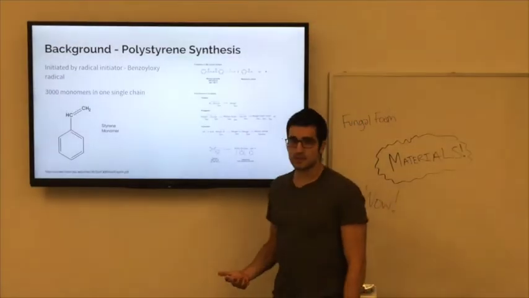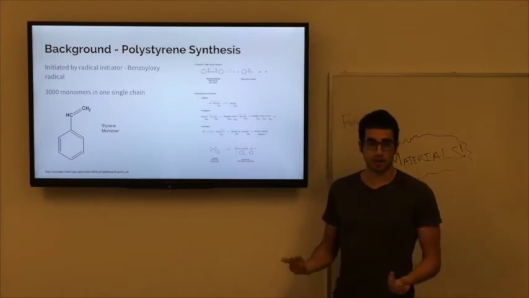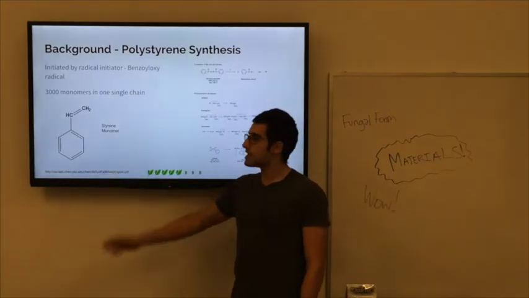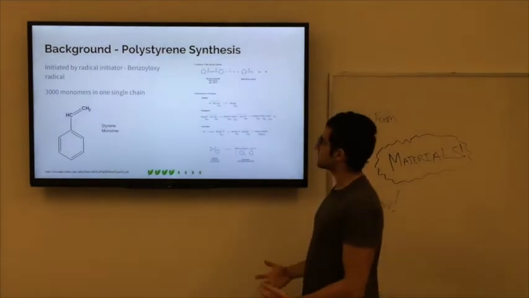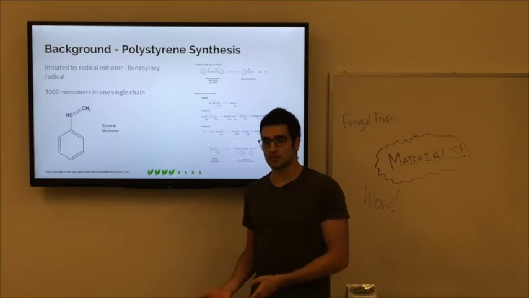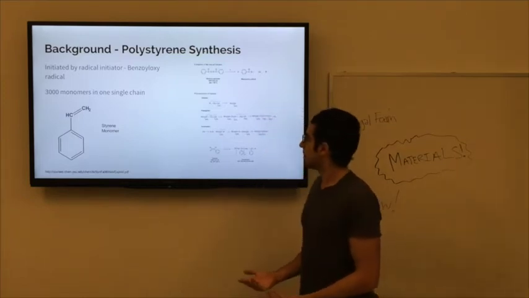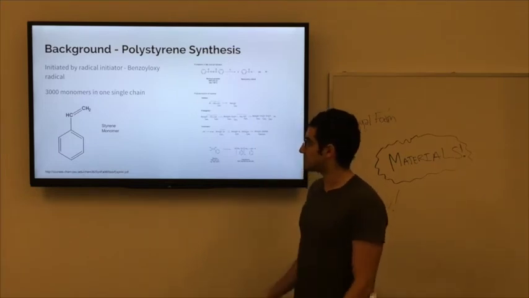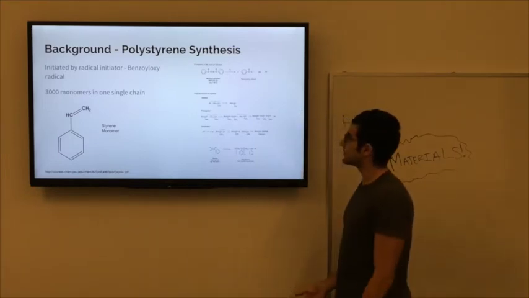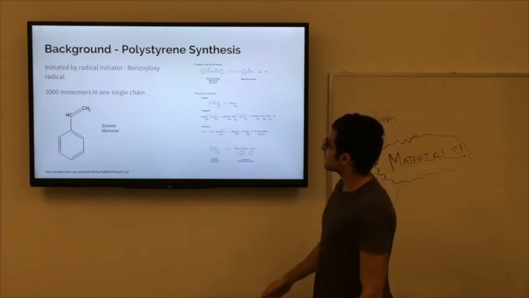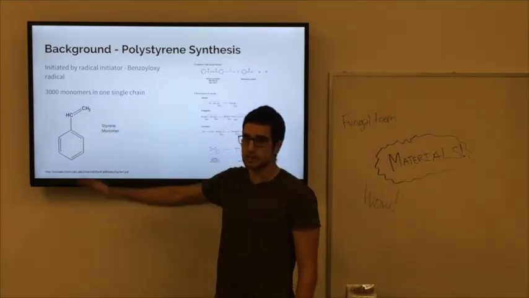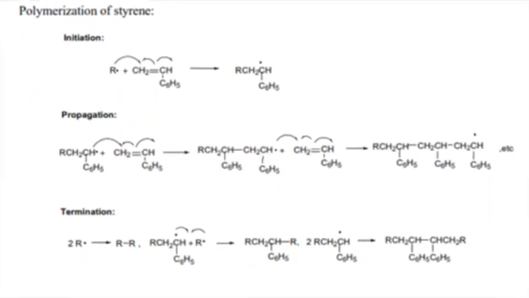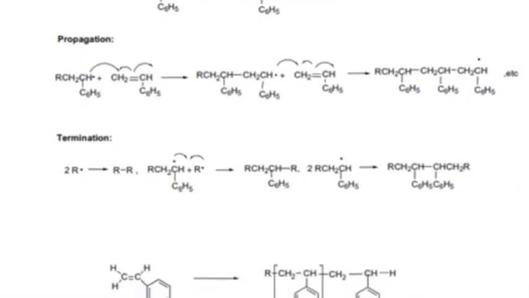So talking about polystyrene synthesis, polystyrene itself is a polymer, which means it is constructed out of a chain of many monomers. The styrene monomer is shown here. In constructing polystyrene, you need to use a catalyst because the natural reaction occurs at a very slow rate. So how this happens is you add this benzoyl radical to a solution of styrene monomer, and with time the monomers will link. Essentially this bond that you see right here is the one that's going to break, and that bond is going to bond with another styrene to form multiple chains.